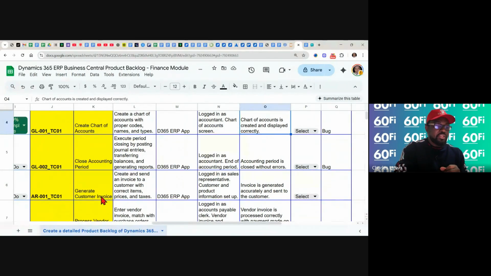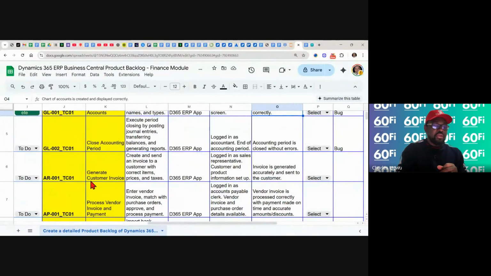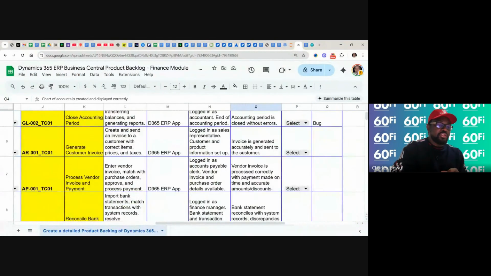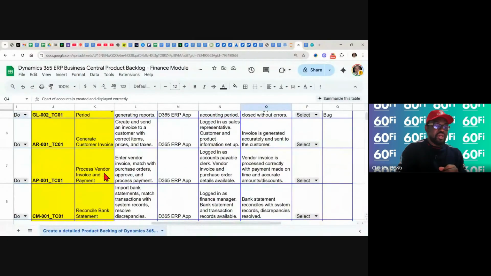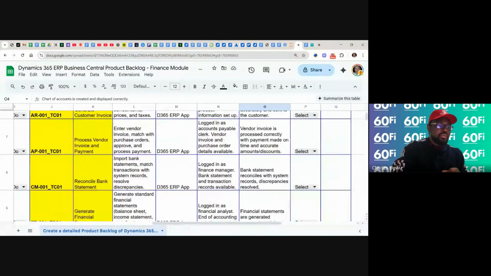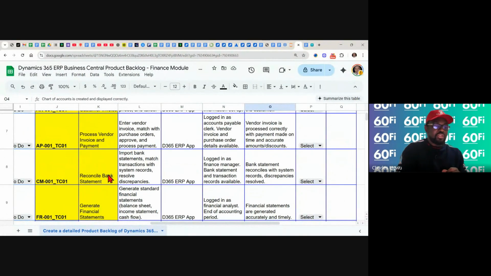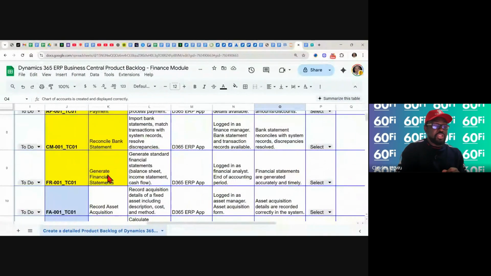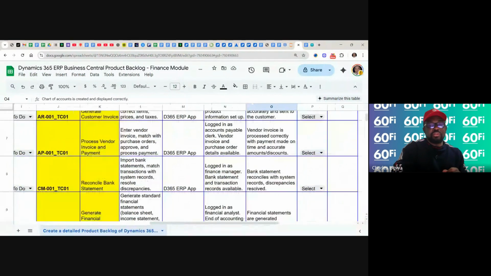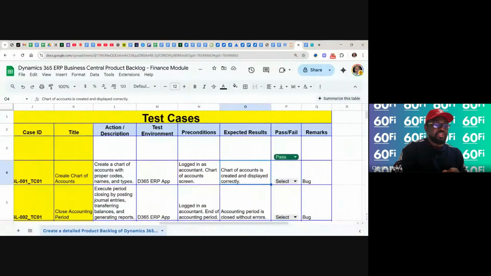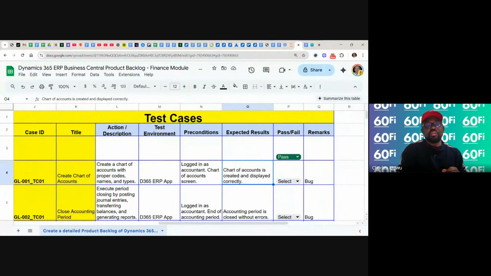Another one is to generate sales invoice. Another one is to process vendor invoice. And another one is to reconcile bank statement. And the next one is to generate financial reports, all in Dynamics 365 Business Central.